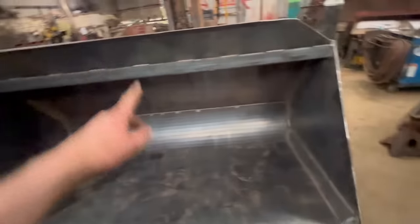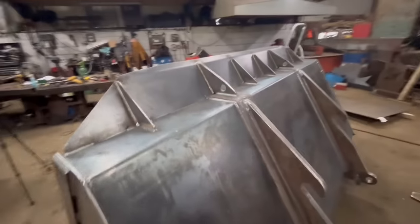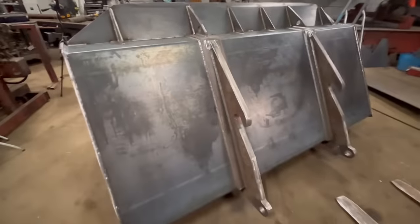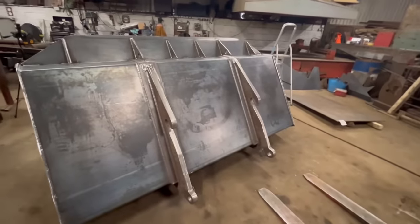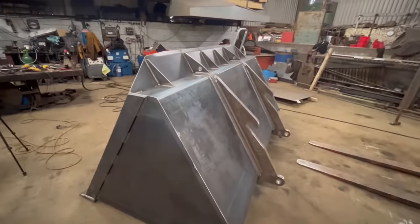So that is everything welded up now. They're all welded up. Top's all welded round. Brackets are all welded on. So that's it for fabricating. Now it's time to wash it off and paint it.